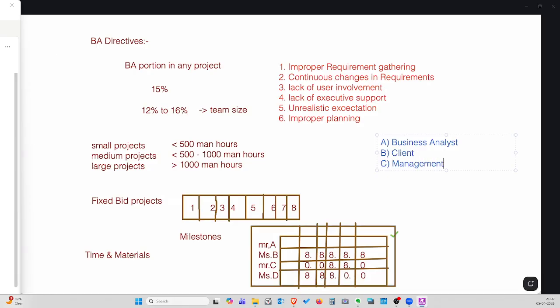What exactly is the problem for the project failure? So can you try to map who can be responsible for improper requirement gathering and who can be responsible for continuous changes in requirements, for each failure reason? Find out whom you can assign as a responsible person and send it to me, please. Whom do you think can be the responsible person?